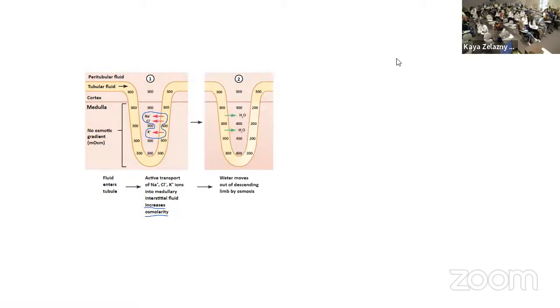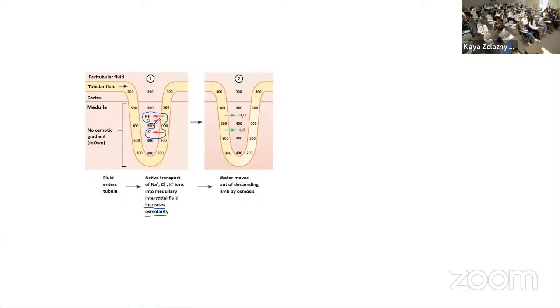And here's our new situation. So once we've moved these solutes into the renal medulla, we're not at 300 anymore. So everywhere we moved solutes, we'll go up to, say, 400, right? However, this also had an effect on the tubular fluid, right? So we increased the osmolarity of the renal medulla because we moved solutes. But if we have an increase somewhere, we're going to have a decrease on the opposite end, right? So this active transport also had the effect of decreasing the osmolarity in this tubular fluid. Okay.